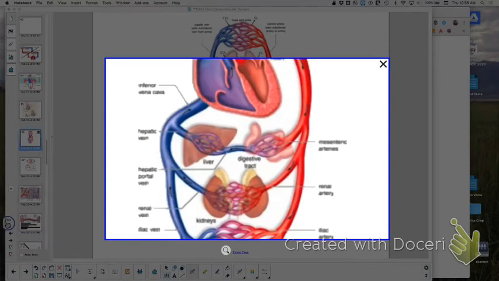Now, what I want you to do is look at this picture. Something's wrong with this picture, over just the stuff we talked about here. Discuss with your bio buddy. See if you can find what's wrong with this picture. What do you think is wrong with this picture? Do you see anything? Yes.